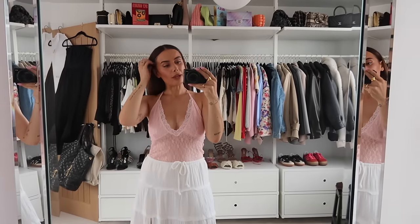This is the pink top. I'm not sure how I feel about this. Don't know if I'm head over heels in love with it, but maybe I need to just try it on with some more things. I mean, it does work really nicely with the long skirt. I don't know if I like it as much as the other tops in the order. If I had to rank them, even though I haven't tried half of them on, I think this one would be falling at a least favorite, but it could be nice with a more fitted skirt.